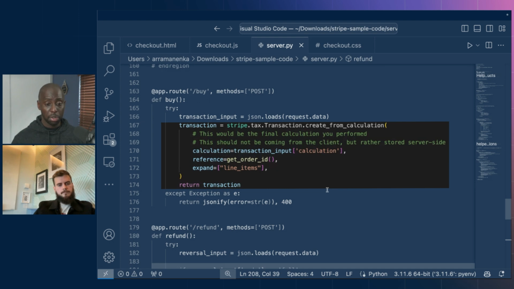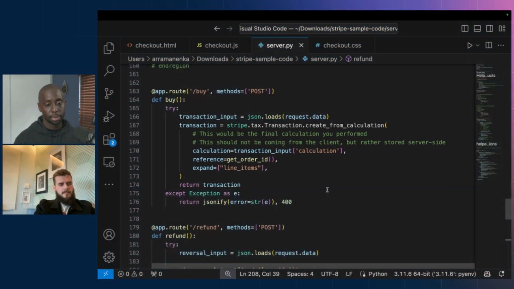Now, speaking of refunds, and I think that's a pretty good segue, what happens if I need to reverse a transaction, like reverse a tax transaction? What happens if I have to give my customers money back? How do we record that inside of this log essentially for our tax API? Let's go back to the demo.